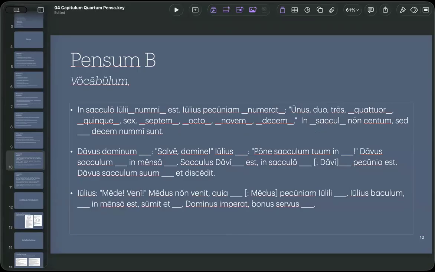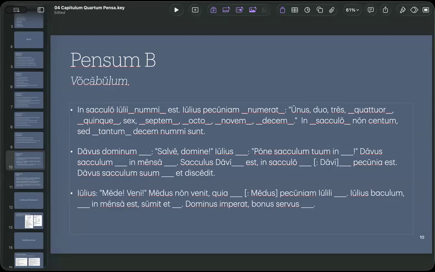That's the way it is in the story. But this is an exercise that may not match the story. Well, exactly. But he's not speaking here. There's an end quote there. There's no quote there. All right. Yeah, in saeculo non centum sed... Okay, I'll buy that. We could get creative and move the end quote though. But now we're on the sed decem nummi sunt. Sed tantum.